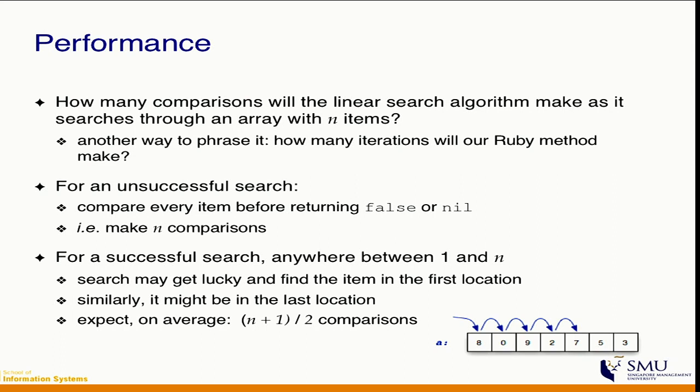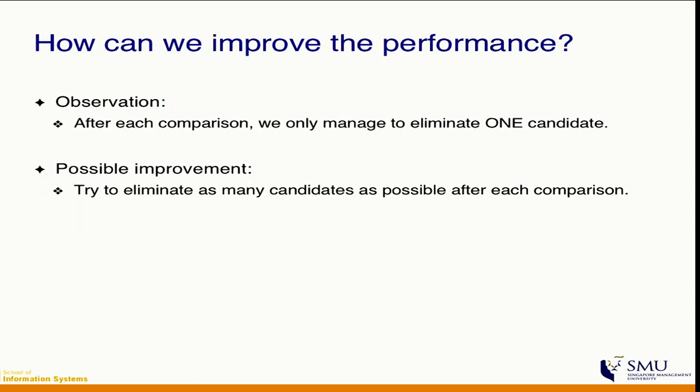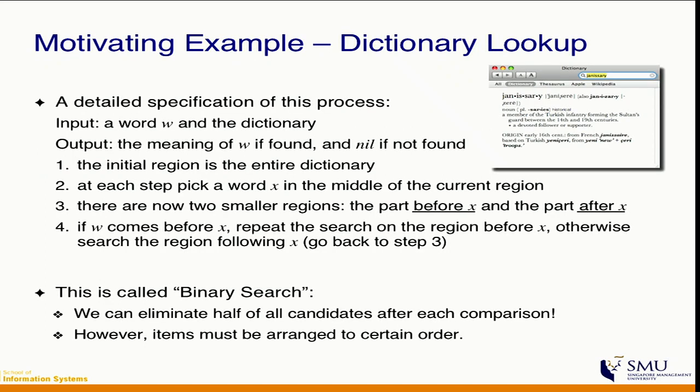We would like to go beyond linear search. Linear search is a concept of brute force — we check every possible place. To improve upon that, we come across the idea of decomposition, which simply means solving a problem by making it a smaller problem. One way to make the problem smaller is to cut down the search space. Instead of looking over all of the array, can we focus on certain parts? This is inspired by the way we look up a dictionary — you'd open a page somewhere and see whether the word is there.